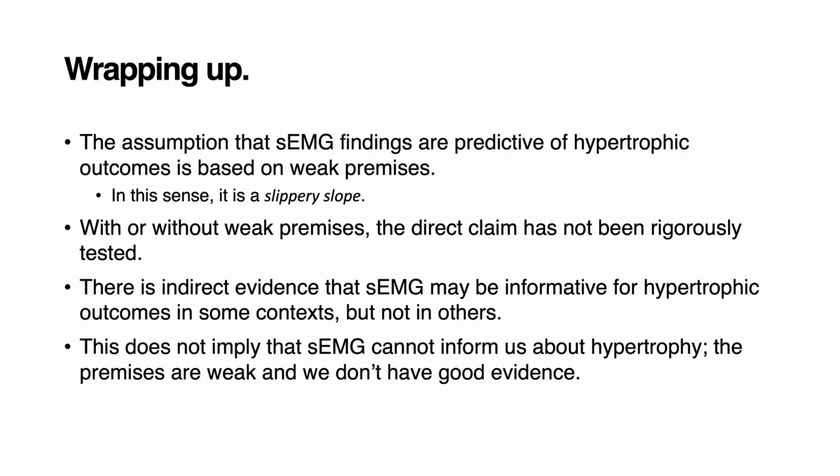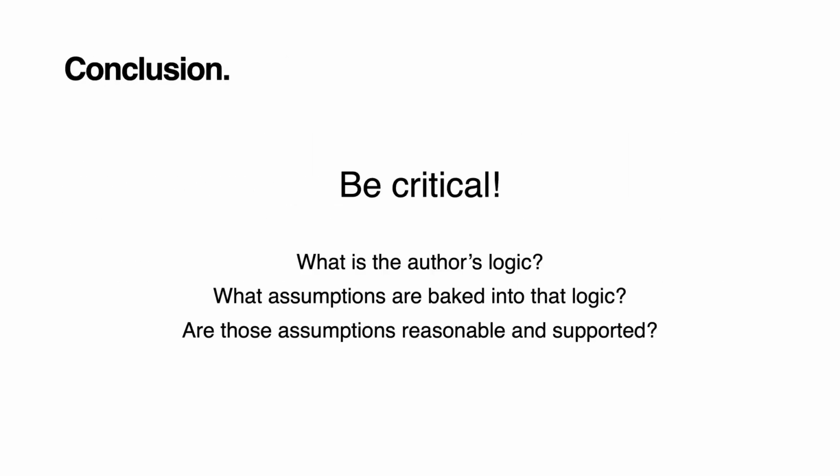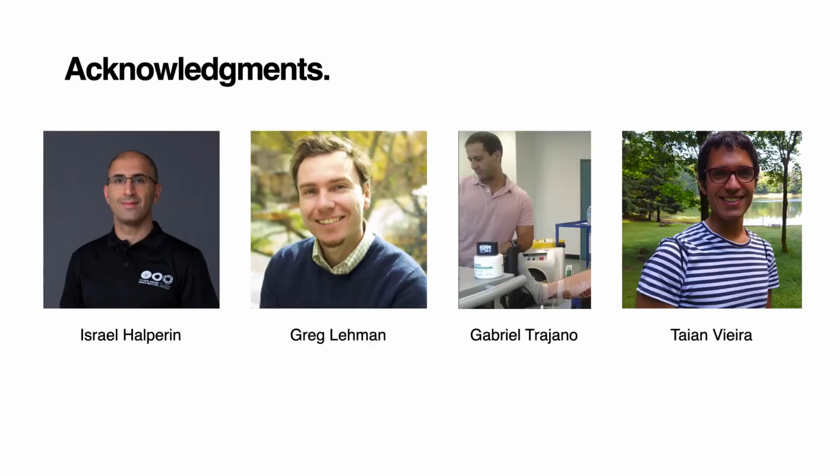But in the end, we think it's important to be critical. When you read a paper or think about these things, always think about what the author's logic is, what assumptions are baked into that logic, and whether those assumptions are reasonable and supported. In this case, I've laid out that logic and those assumptions, and I don't think a lot of these assumptions are reasonable and supported. So I think we need to carry out the work to really test them, and I think these things need to be assessed and met with criticism.